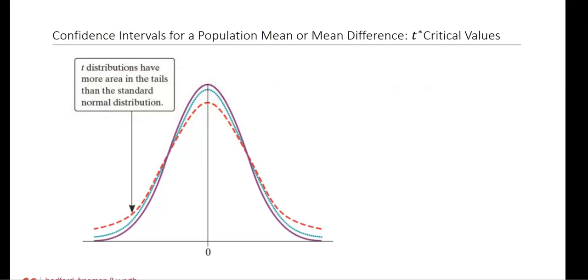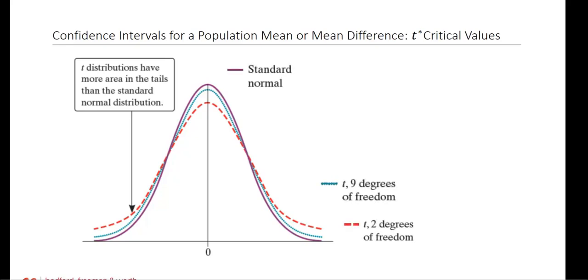So here's actually a good picture. The purple-ish color is the normal curve. The red one there is smaller degrees of freedom, maybe 2. Yeah, 2. So you can see that the red curve has a lot of area in the tails, fatter tails on the ends, and it's taller. As the degrees of freedom increases, the graph becomes more and more normal. When degrees of freedom is 9, it's starting to look more normal, but it's not quite there yet. If it got really big, it would look practically normal. But we use the t-curve. It's a better estimate when using means.